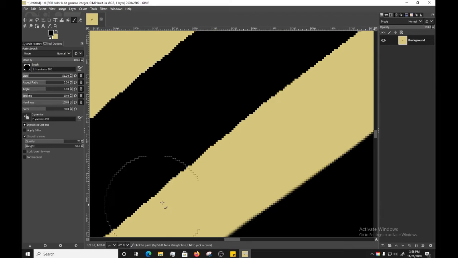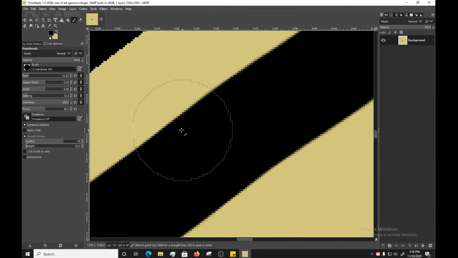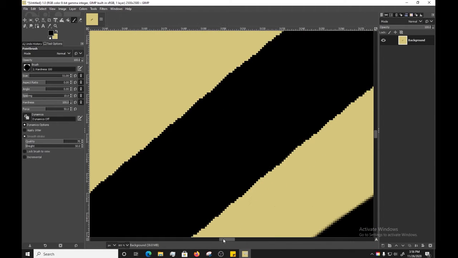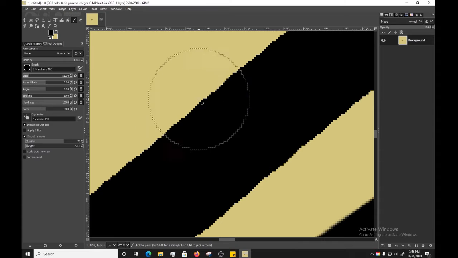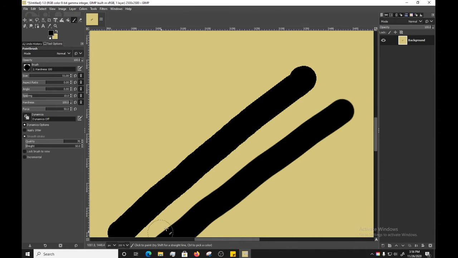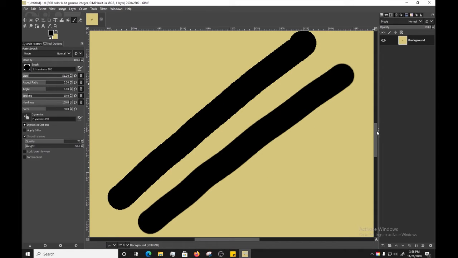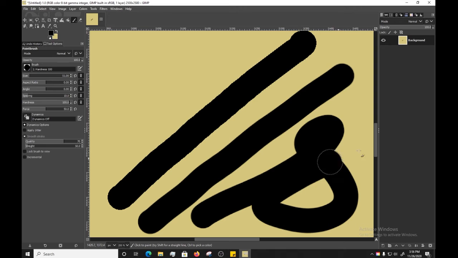If we get really close in here, you can see how it kind of makes it a lighter color toward the edges to give this an effect of smoothing out from far away. But our pencil doesn't do that. It's a hard edge. It's the same color all the way across, which is useful for some things like painting color into the background. But if you want to make a smooth looking line, the paintbrush is your better option there.